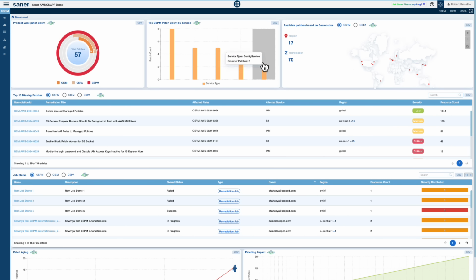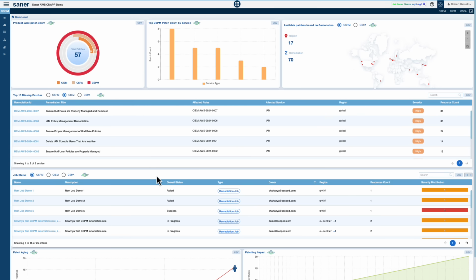But here in the module itself on the dashboard, we can see patches based on product, we can see patches required based on service or geographical location. You can see here top 10 missing patches, and you can filter between the various modules here. So for example, we want to see IAM policy management remediation, and we can see that information here.